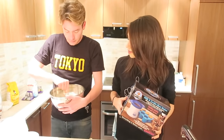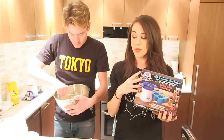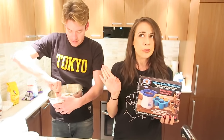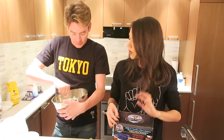And KORY already started making it because apparently you have to use the exact recipe that it comes in this box. Otherwise, it doesn't work. Because I was planning on using my cookie recipe, but apparently that's a no-no. Said that if you use pre-bought cookie dough or cookie dough you just make, it's not gonna be thick enough and it won't stay together because it's like a glass. You have to make glass. A shot glass.